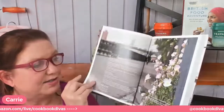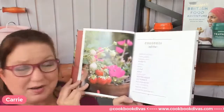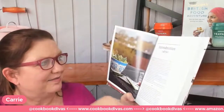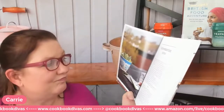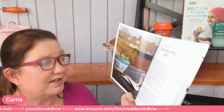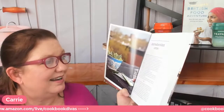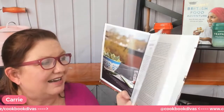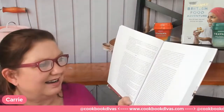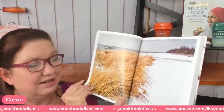The publisher is Stewart, Tabori and Chang, and I'm surprised she found so many flowers. Okay, and the table of contents are just seasonal, month by month, starting with January. Introduction. In New York, a city more famous for its concrete and culture than for its plants, I see green. I find wild violets and edible knotweed in Central Park's Ramble in April, and I notice the English roses on a Brooklyn fence in May as a cab rushes by. Okay, it's kind of a long introduction. Ooh.